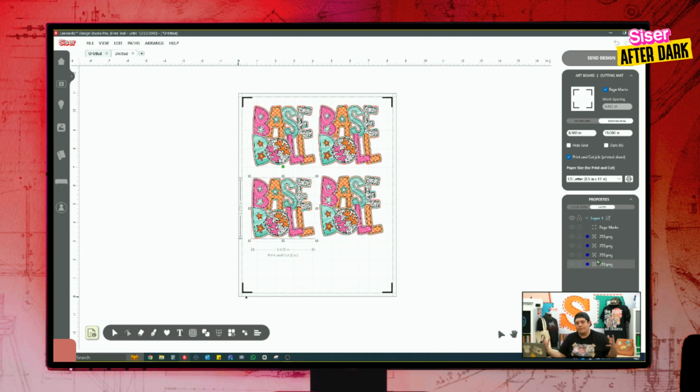So now you can also identify the parts of your design that you want to change. Maybe there's a color in there you want to delete. Maybe there's a contour. Everything's available for you right there.